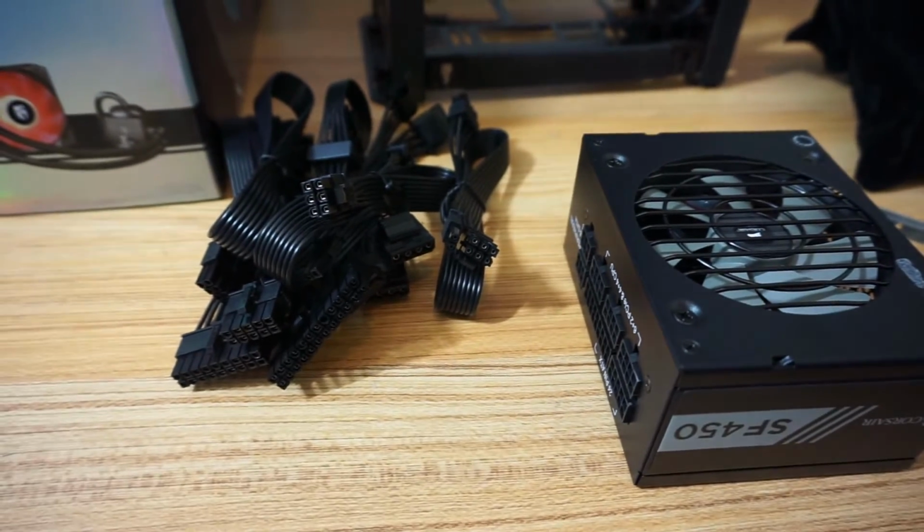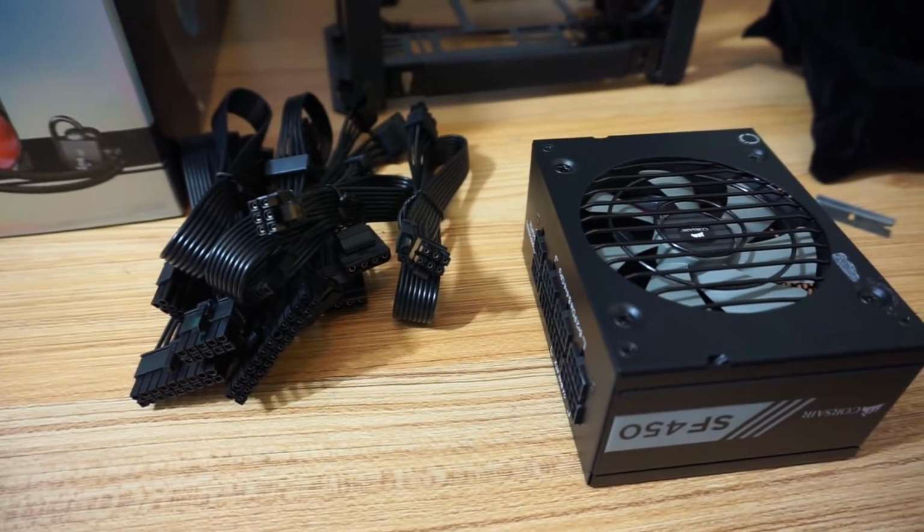What's interesting is the Tri-Stellar and the Inwin Mini D frames take full-size power supplies. So this case is going to be tight, I can tell. But it's going to be fun. That's what makes it fun.